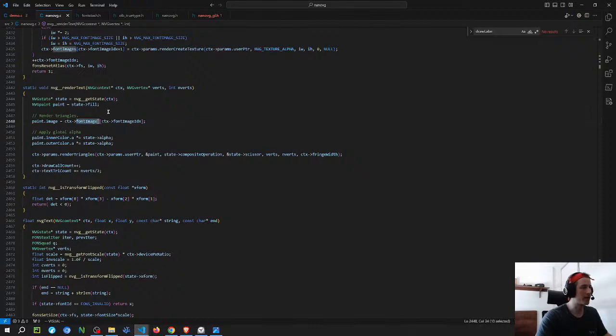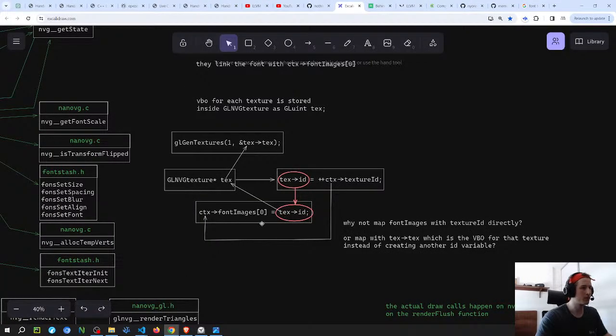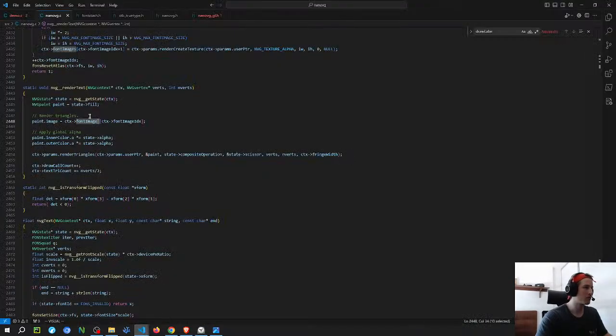So this is the place where they get the font images that they created in the beginning there. So they're just getting the texture ID based on this other variable here that I don't remember really well. That's the part that I decided to try to simplify. So now I'm trying to do just one image per label, and then if I want to allow more types of fonts for each label, then I think I can just create another function and just update everything based on the new label. That makes sense. So I think it's less confusing than doing it like this.